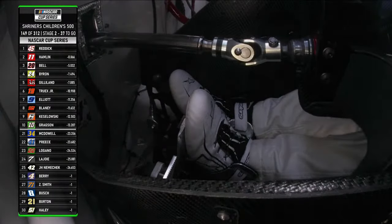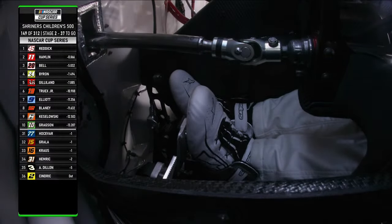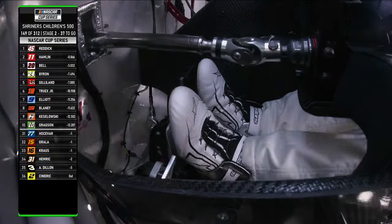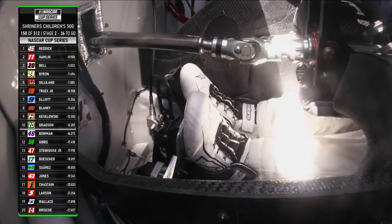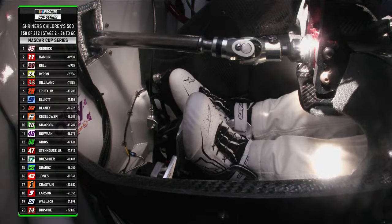Staying right down on that yellow line on the bottom. Pretty good hot rod right there. He seems pretty smooth with his steering wheel. Tells me he's got a pretty good grip level in that car. Yeah, I think he's got a decent car, but the things that the guys do up front, they can just move around the racetrack better, and just being locked to the bottom is not what the guys are doing up front.